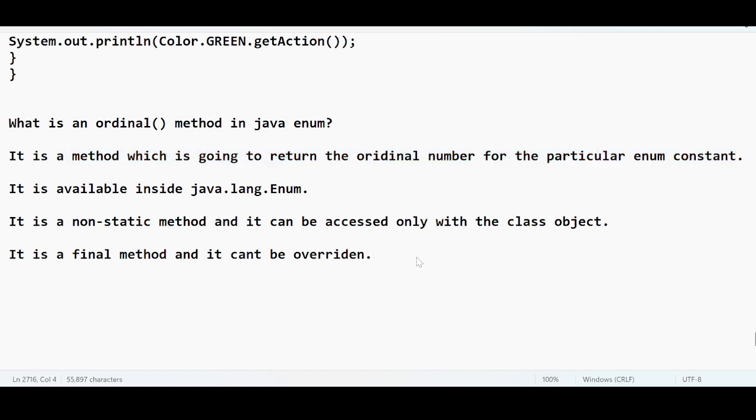The syntax of the ordinal method is public final int ordinal.